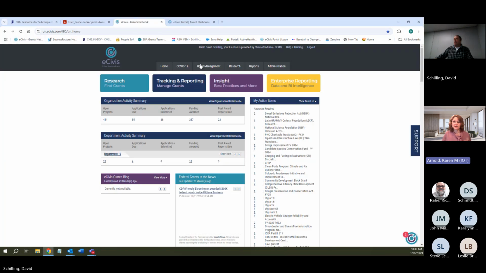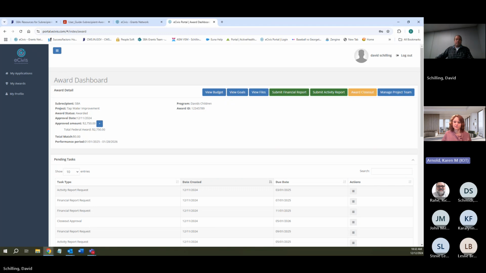The process is that once the award's accepted, I'll initiate a workflow through IoT's procurement and contracts group that will create that document officially. The IoT fiscal contracts and procurement group will send that directly to the county for signature by the party that is allowed to sign that document. You'll work directly with IoT's fiscal group to do that. They use a secure DocuSign program to get those signatures. Once that agreement comes back signed, it goes through four more steps of approvals. It has to be approved by the agency, by SBA, by IDOA, and by the Attorney General's office. Once all the approvals are obtained, the document is fully executed and approved.